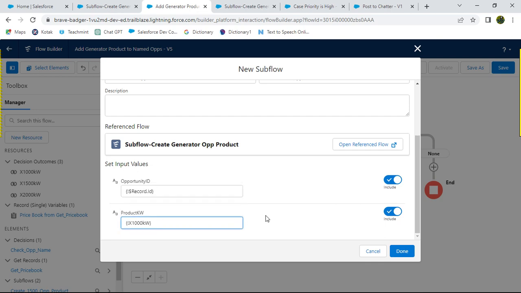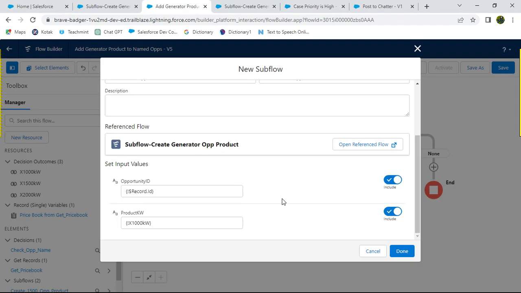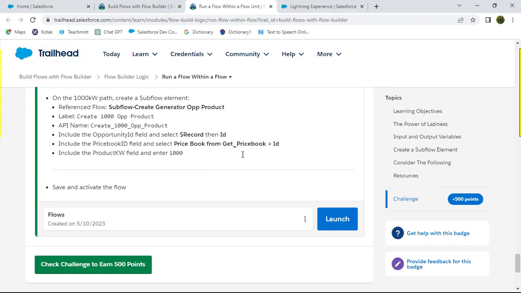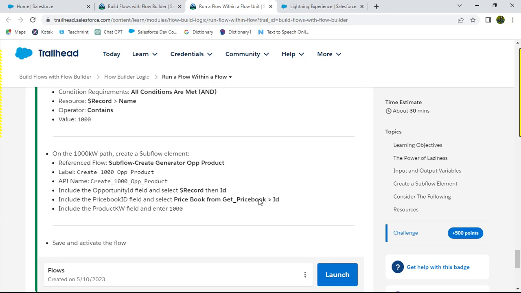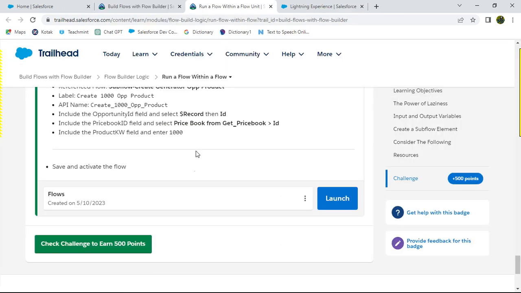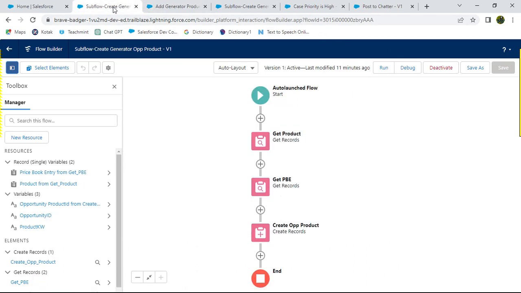Now save and activate the flow. Done. So one thing's missing here in all the cases, so let me check. Save, activate. Okay, now this one again, check here, already activated.